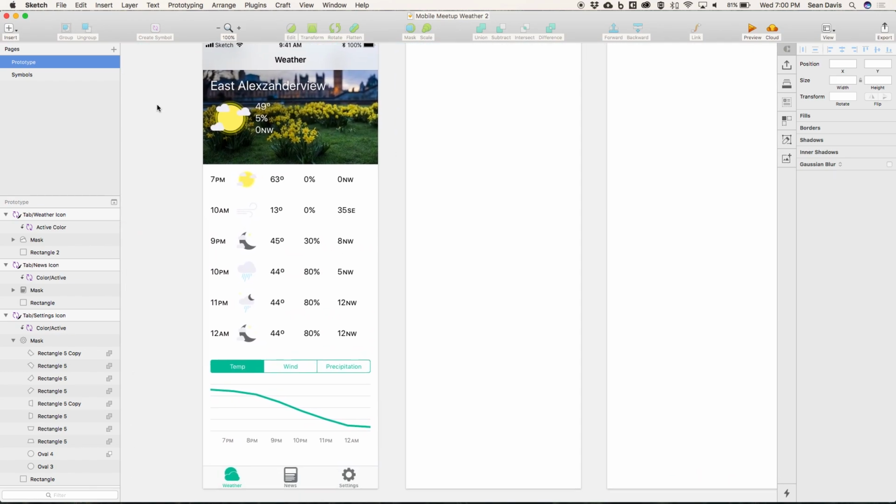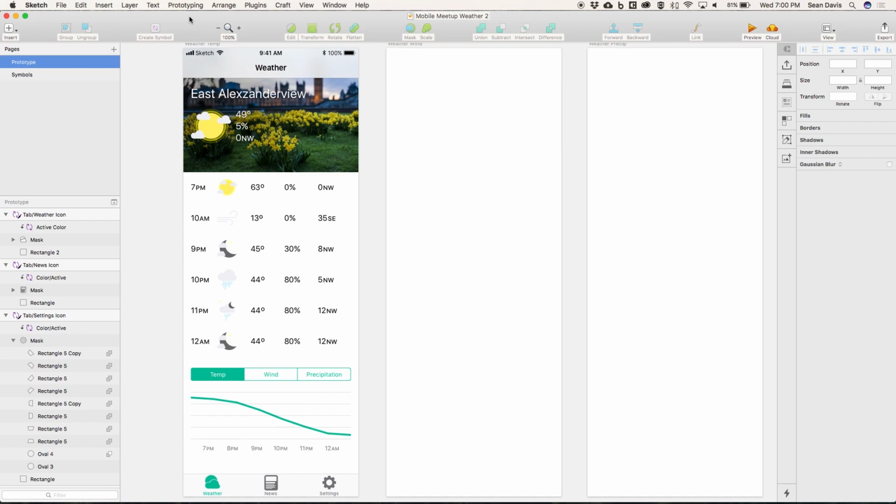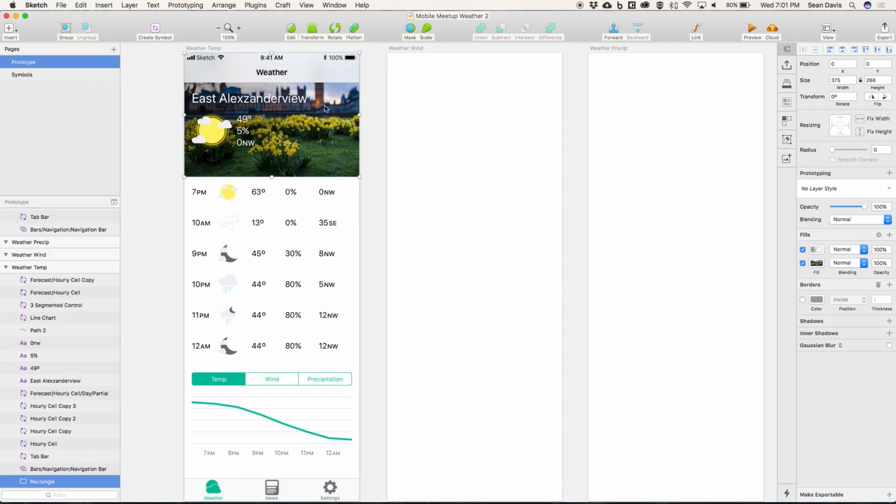Before I get too deep in here, we're in Sketch, but everything over on this thin bar right here is that Craft plugin. So if you see me going here, that's the Craft plugin. Otherwise, everything else should be just Sketch. I'll try and call out anytime it's not, just so you know where that line is being crossed. So we'll just dive in.